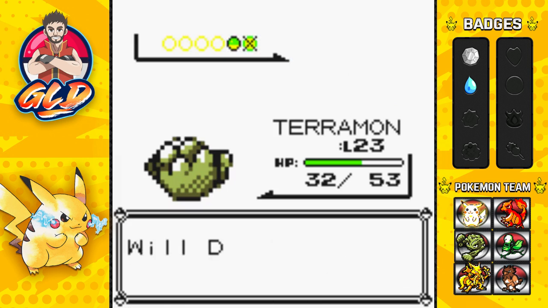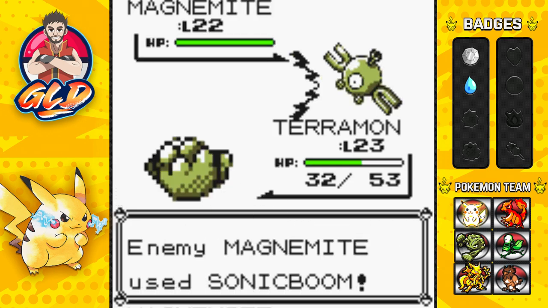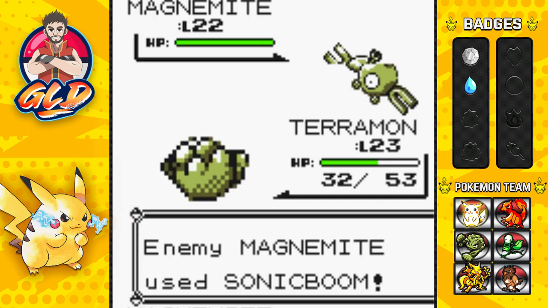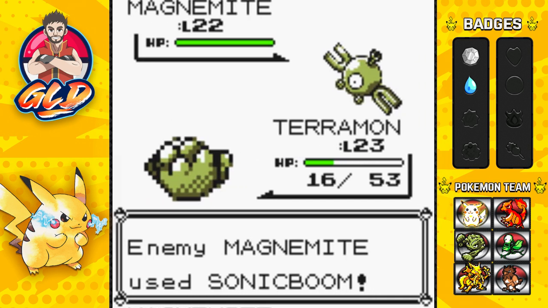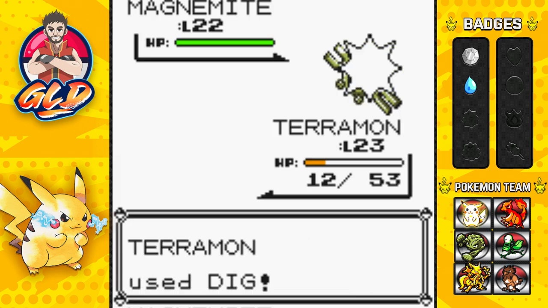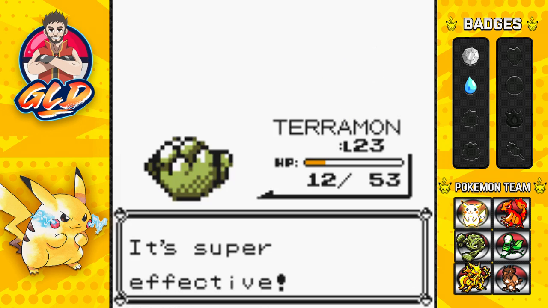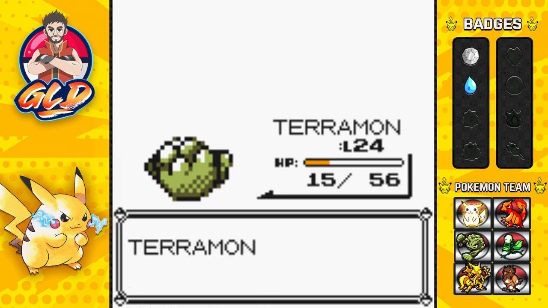And well, he's going to be coming out with another Magnemite. So let's go ahead and continue the onslaught right here and go with another Dig attack. And here comes another Sonic Boom. Automatic 20 points right there. And yeah, one more Sonic Boom will actually beat Terramon. So there we go. We have one. That's how you do it.